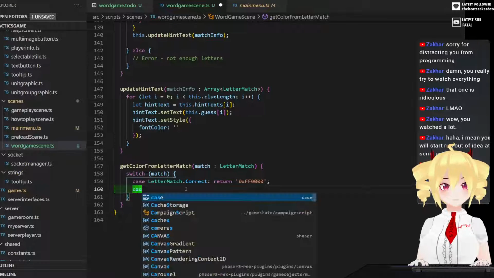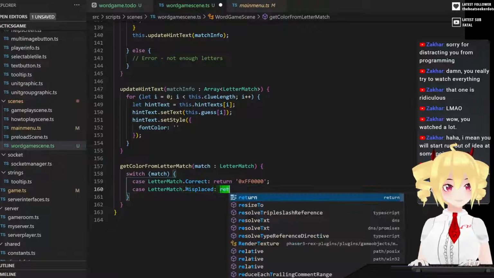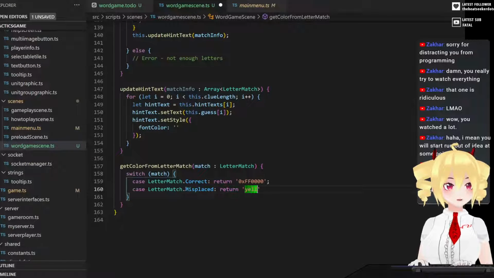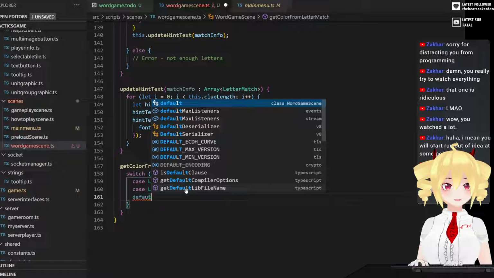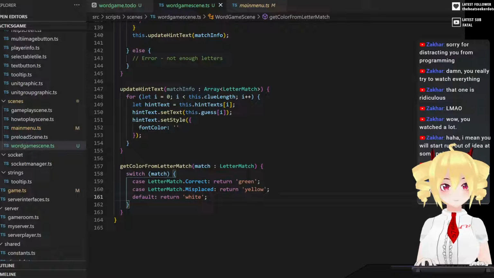Man, it's been so long. Alright, if it's misplaced, we can probably... I'm actually going to slack off and do words. And for the default case, we'll just stick with white.